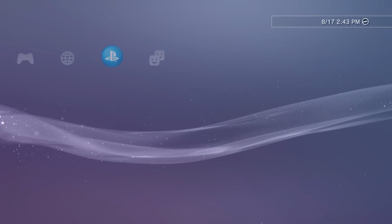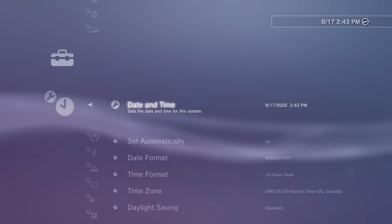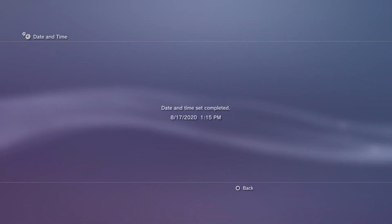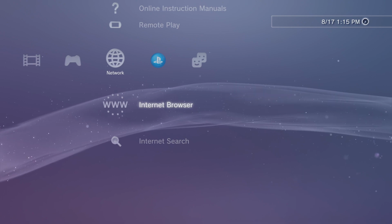I'll go ahead and log into this new account. And the first thing I'm going to do is go to date and time settings, and I am going to grab this from the internet. Basically, all I want to do is have all of my internet stuff at the default. So we'll go into our internet browser as well.